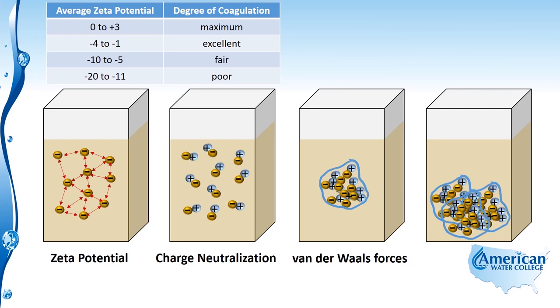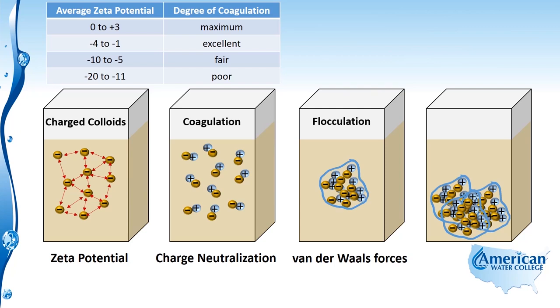So to get an idea of how this process works, on the far left, we start with charged colloids that are repelling one another due to the zeta potential, and they will not come together. Then in the next jar, we see that coagulation occurs once we add the aluminum sulfate, or whatever the coagulant is that we add, because of the addition of positive ions. Then in the next jar, we see flocculation begin to occur, where the microfloc becomes macrofloc and even larger, so that it can then settle out.